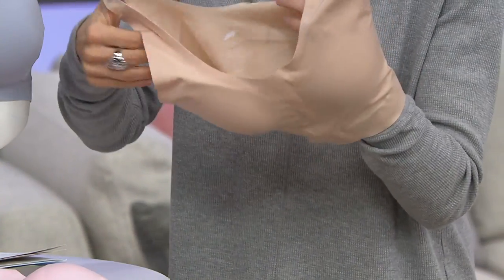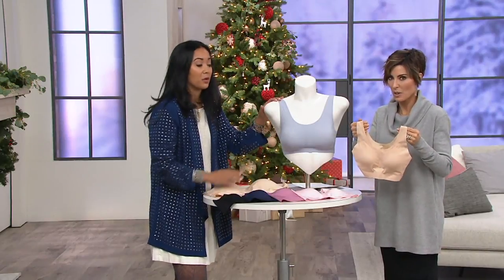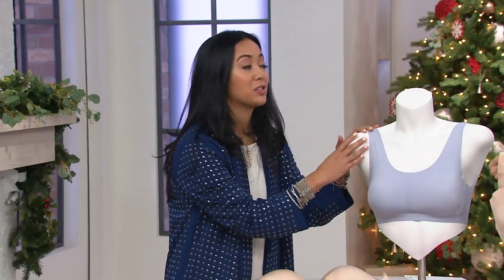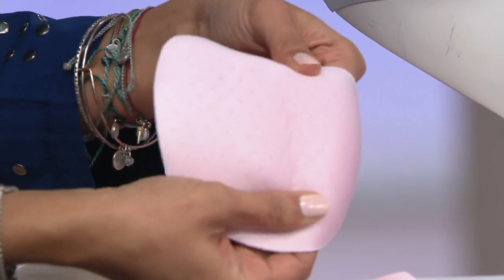Being wireless adds to the comfort. Women are all about comfort right now — wires can poke and prod and sometimes even break through the bra. So this has no wires. It does have a removable foam pad, so you can take the pads out if you wish. The pad is perforated, which allows air to breathe in and out.